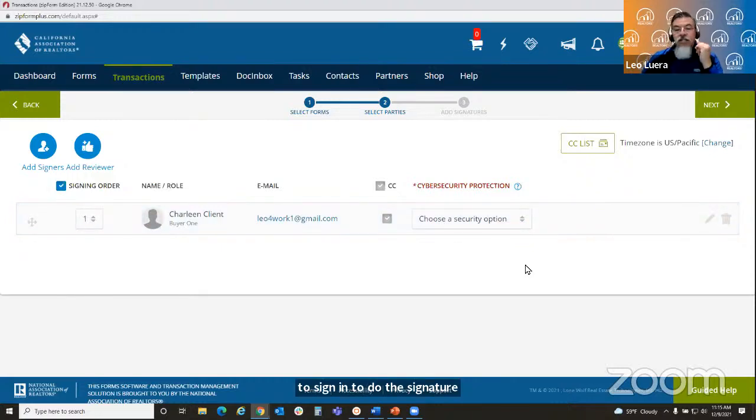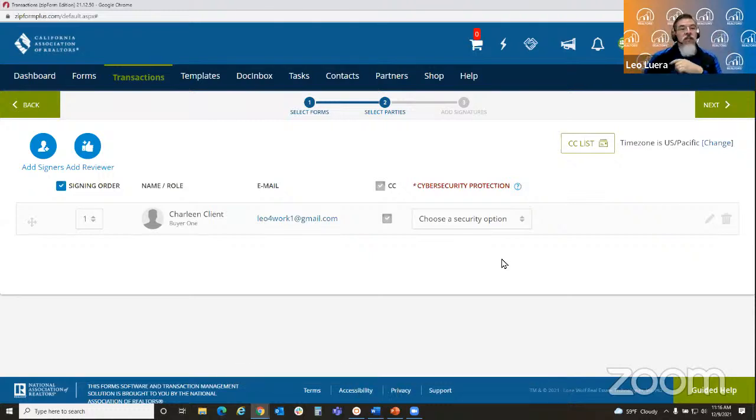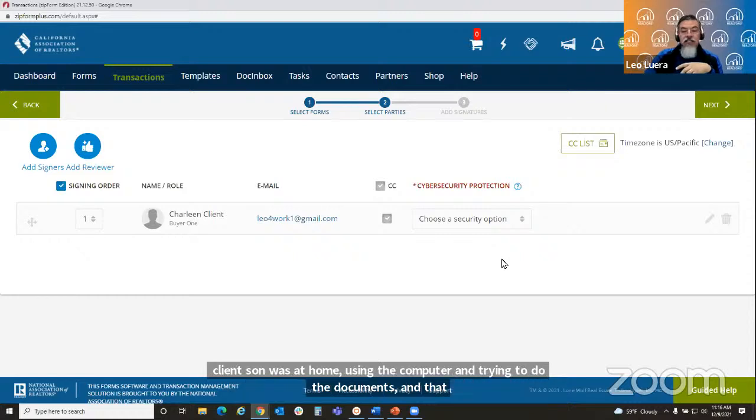There was a scenario that Anthony had shared with us some time ago, where a client called up his realtor and said, I'm getting this text message with a security code that it's asking me to put in, but I'm not at home signing documents. Can you look into it? And automatically red flags came up. As it turns out, the client's son was at home using the computer and trying to do the documents. And that was the one that created the red flags.